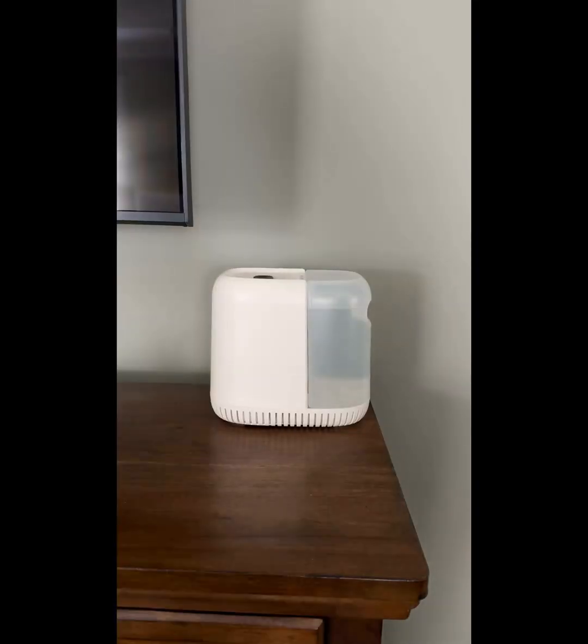So today I want to show you the Canopy Bedside Humidifier. This is a pretty cool machine. I will say it's not like any humidifier I've ever used. It was gifted to me, but this is a completely honest review.